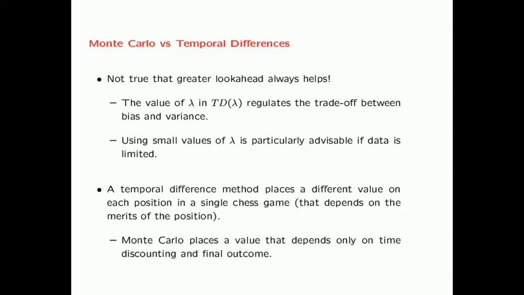In order to understand how the Monte Carlo method is different from temporal difference, look at a chess game, and let's say you're using a minimax evaluation for bootstrapping. With a temporal difference method, if you use a fixed number of plies, each time you make a mistake in the game, your policy has a mistake, it's going to show up as a temporal difference because the evaluation at n ply will be different from the evaluation at 1 ply. On the other hand, in the Monte Carlo method, the evaluation at all positions in the game only depends on the final result of the game. It's going to be a 1 or -1. That's a key difference in terms of why it affects your updates in terms of the trade-off between bias and variance.